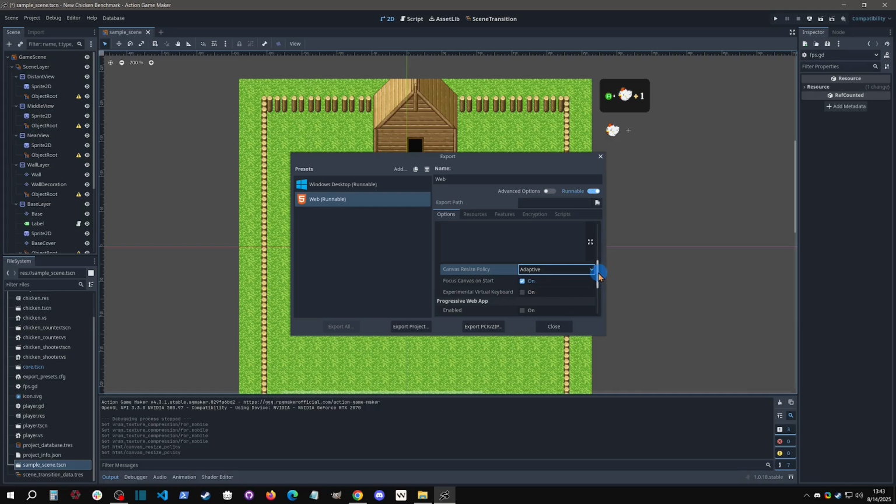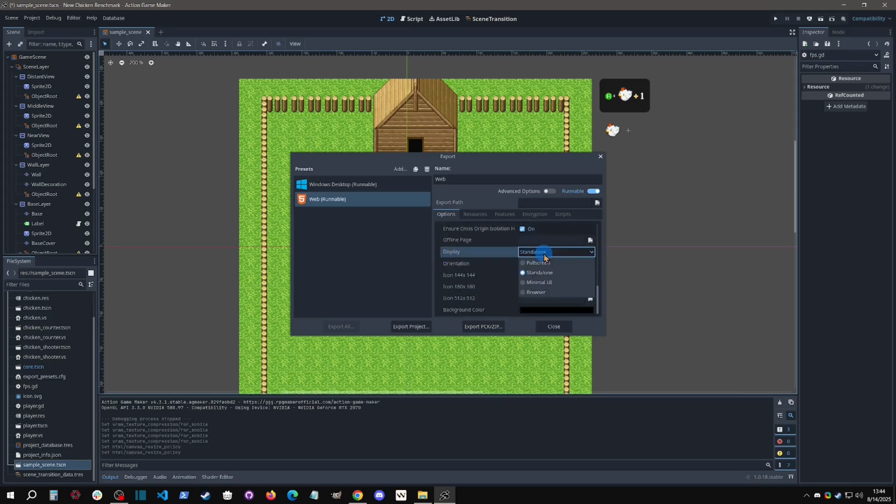And then you can just come down here and you have some more options that you can experiment with. You can have some icons that you can add. And there's one more, this is the progressive web app. Now I've never done this, but apparently there are web browsers where you can make it a shortcut, I think on mobile, and then it becomes a mini app where you can click on that icon and it brings up the game. So there is this thing. It is experimental if I remember right. So do note that progressive web app is experimental.